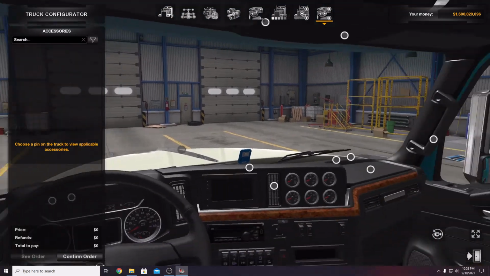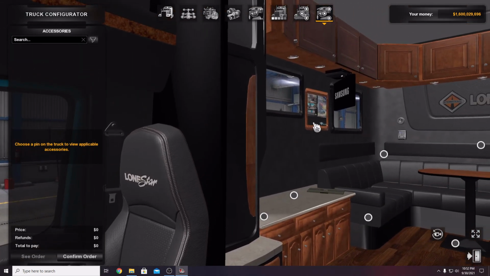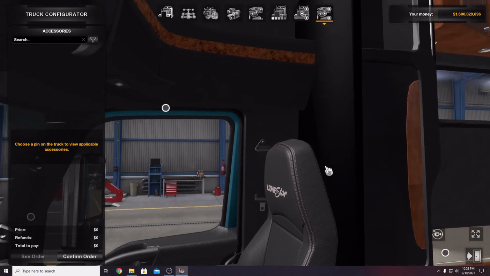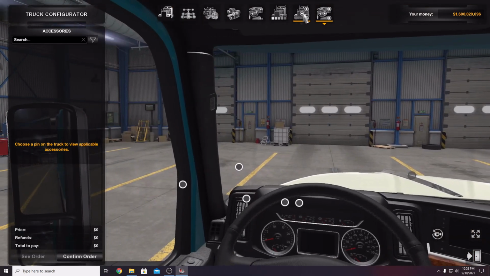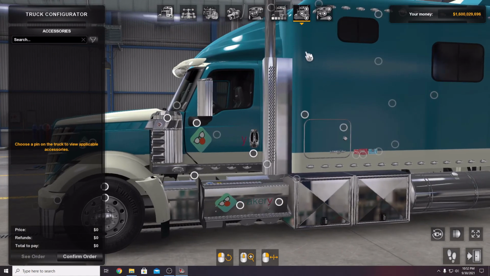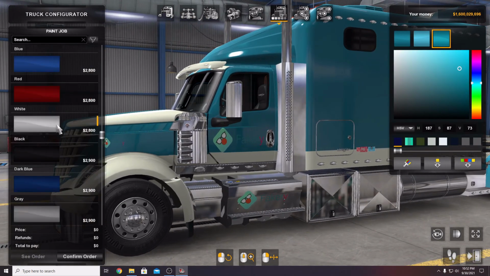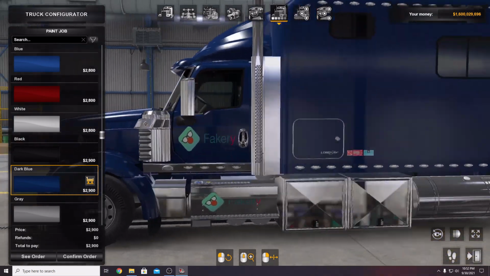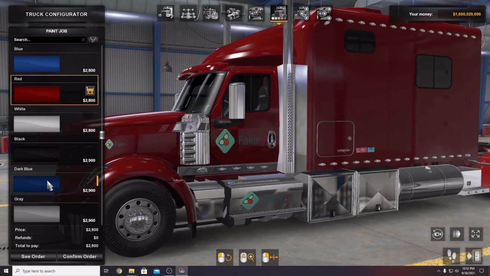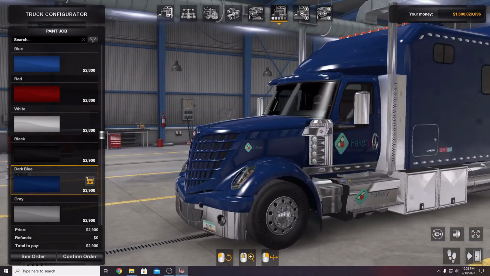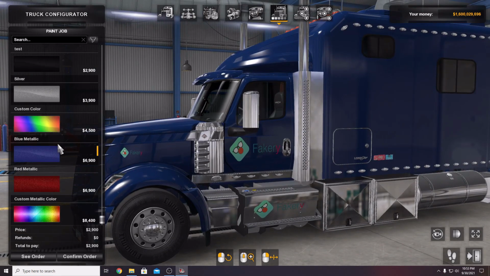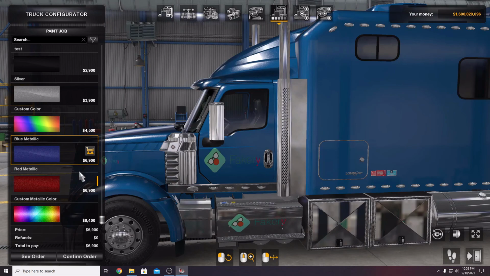Now if we go inside the truck, turn our little head around, you can see on the picture frame the American Truck Simulator California box that we put in there. So going back out, as you remember me saying before, these decals are completely independent of any paint or any skin that you happen to put on this truck. So you can change whatever color, and it's going to be completely independent of every one of those decals. So it's the perfect way to enhance your truck and make it more personalized.